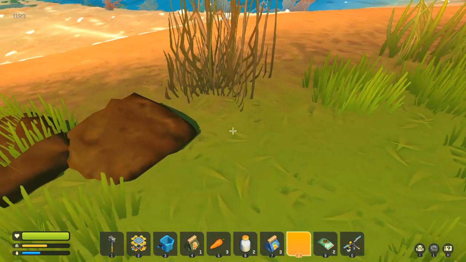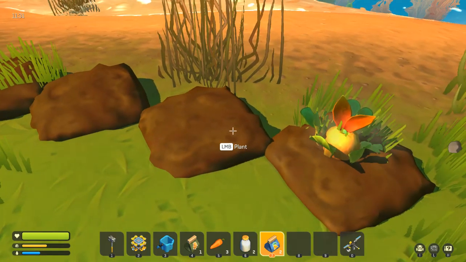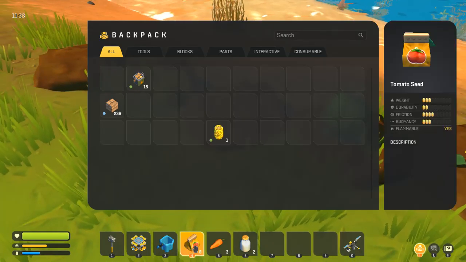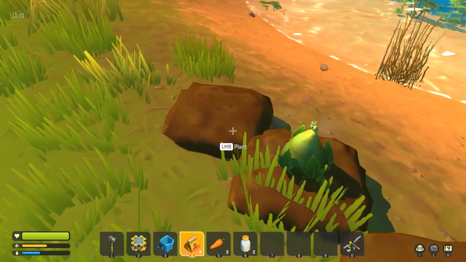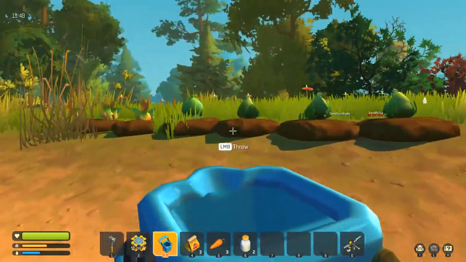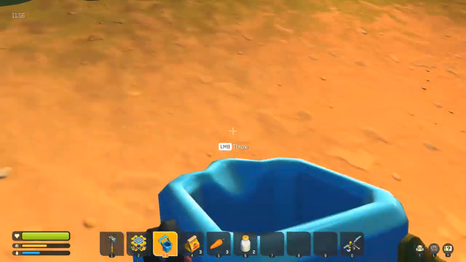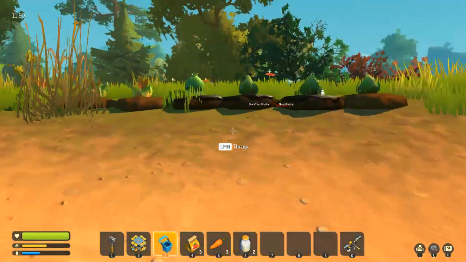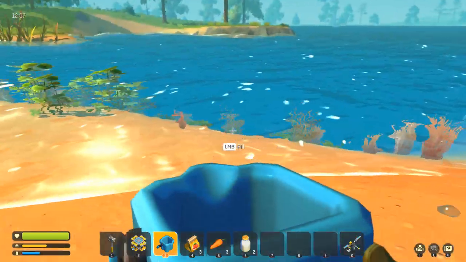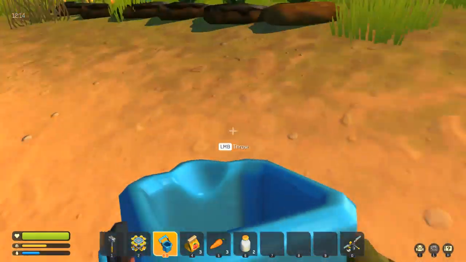I think I'm gonna be kicked. Wait, are there keys to try this? And where's your tomato? There. I don't understand. Oh! There we go. Does it have to be connected to all of them? Maybe it does. So good news is, if you don't have them right next to each other, you can do other gardens.